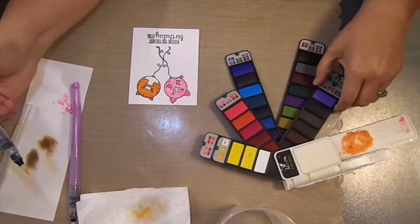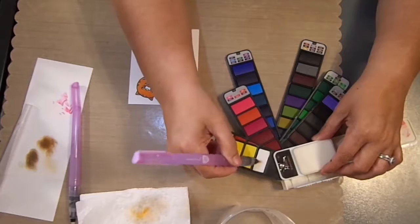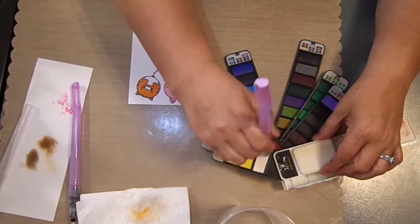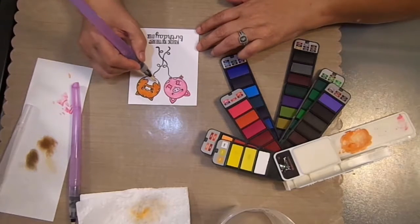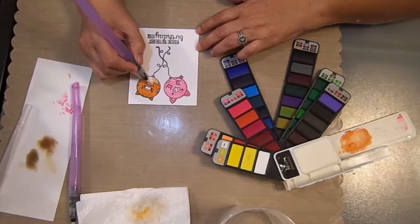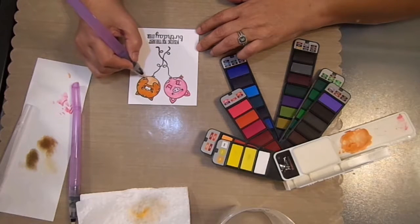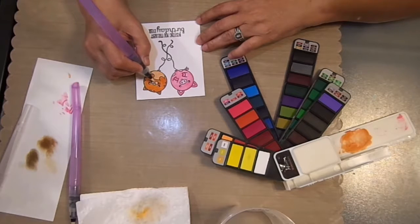Okay, now what are we going to do for the belly? You know what? Let's add some white. I already cleaned my brush out, so I can go ahead. I don't want to contaminate my white. And let's mix it in with this orange. Let's see what color. I think that will work. Oh, yeah. See, I just added white to this orange mixture that I already had. That'll be the color of his belly. Okay, I definitely like that. We'll make his little nose the same color. And then I'm going to make the top of his nose black.